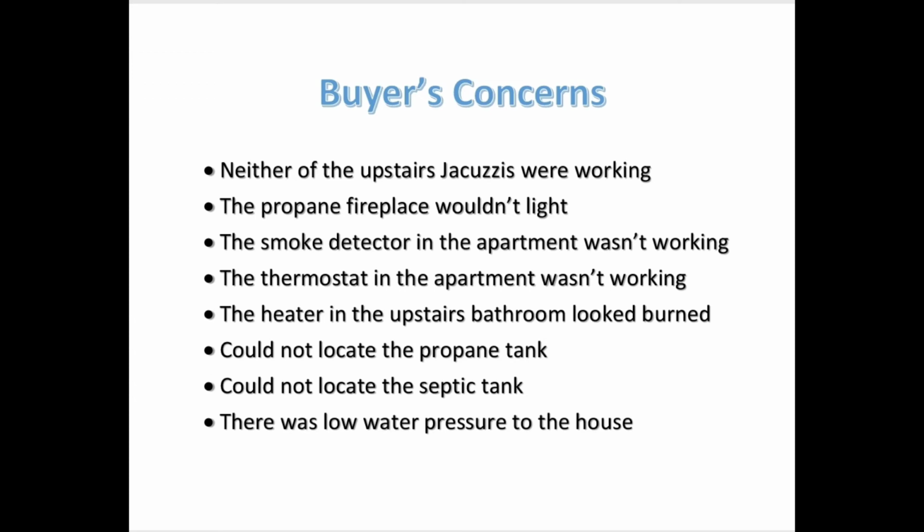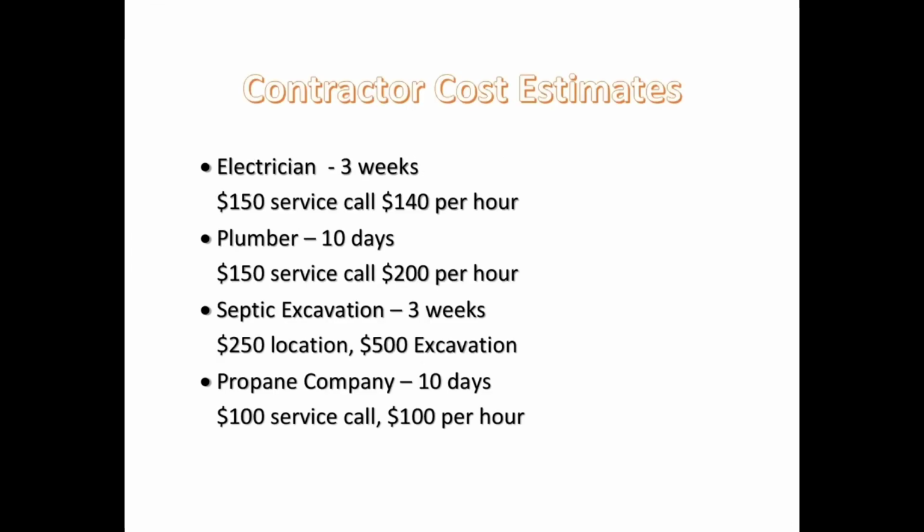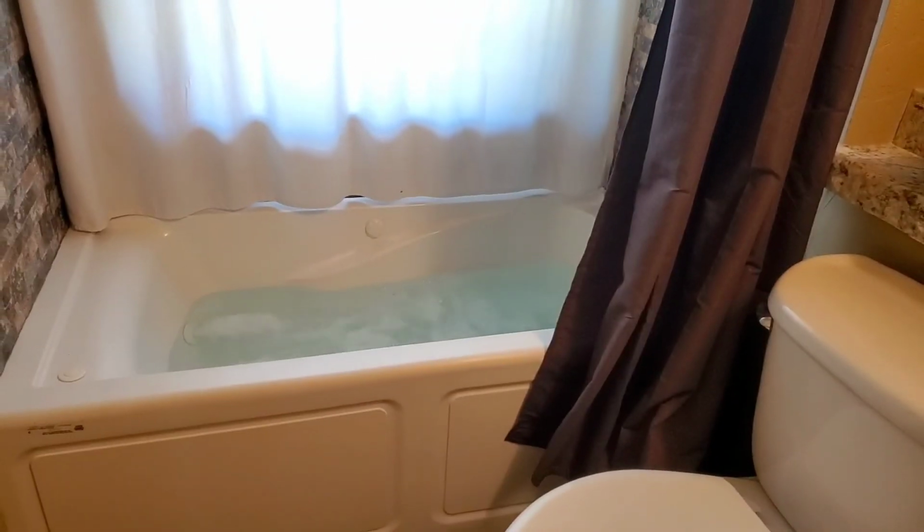to the house overall. Now typically, a list like this in our area would take weeks to schedule. We'd need 2 or 3 different contractors, an electrician, a plumber, the propane company, weeks and thousands of dollars. If they show up at all. I mean, it can be very difficult to schedule contractors because the good ones are so very busy. So I went up to take a look and see what I could figure out on my own.